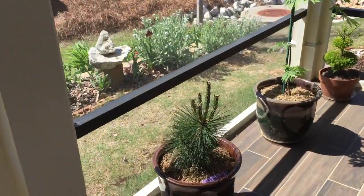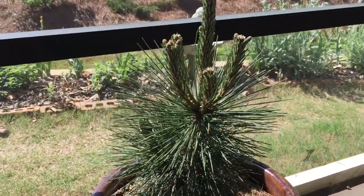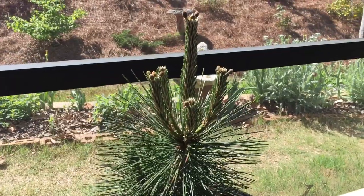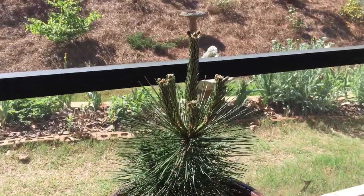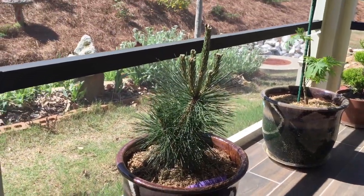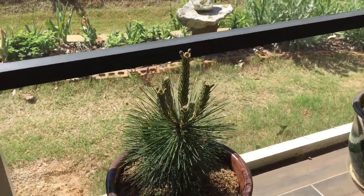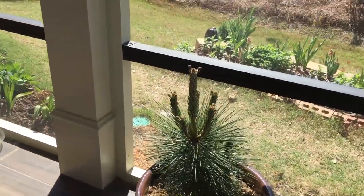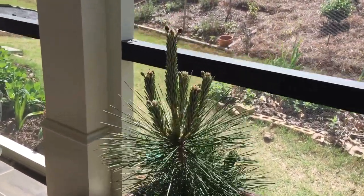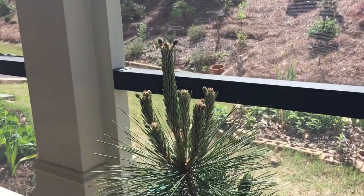Right beside here is a little pine — a Japanese Black Pine called Thunderhead. I also have a bigger one on top of the hill, but you can't get enough of these conifers, so I keep one close by on the back porch. That way when I'm out here in the morning sipping tea or at night having a glass of wine, I can enjoy my conifer up close and my Japanese maple too. Beautiful pine needles — see all these candles coming up, so we know it's doing well. It will be leafing up all the way to the top by summer.